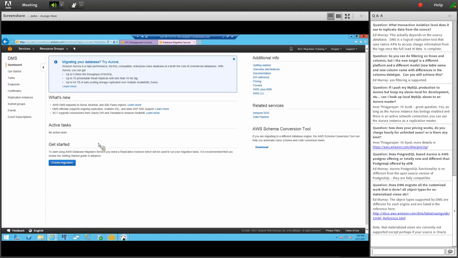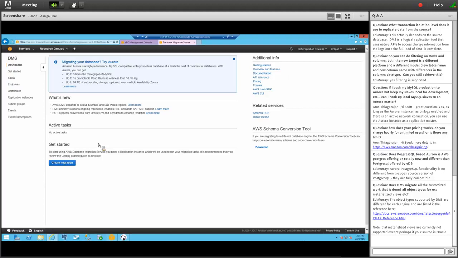You can have as many endpoints as you want. You can also have multiple replication servers. So if you have lots of big tasks running, you can split that up between different replication servers and balance the load. Always just like to highlight though, when you're done with your migration, done with your replication, a DMS instance is just like any other server in AWS. If you're done with it, you got to make sure you turn it off at the end.